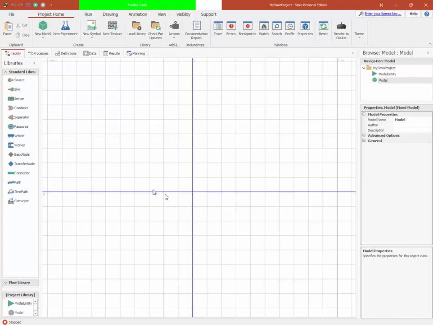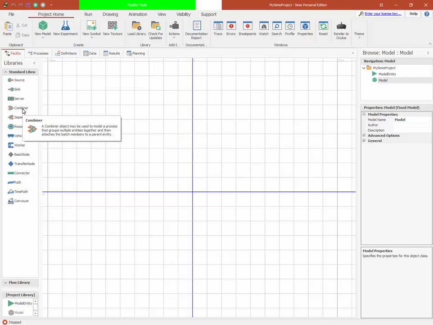So if we switch to Simio here, as you recall, the libraries are shown over on the left side of the default screen, and the standard library includes 15 objects. You can see 14 of them here, and recall that the model entity object is automatically placed in the project library. So including the model entity and the 14 shown here, we have 15 objects that are part of the standard library. These objects are used for general model building, and many models that you'll build will only use objects from the standard library.